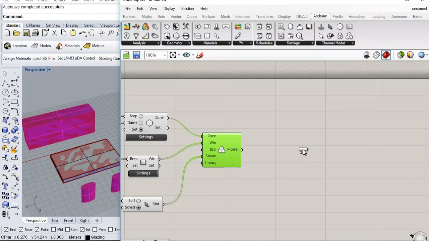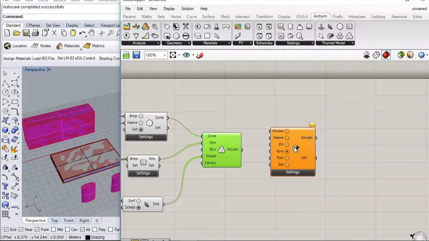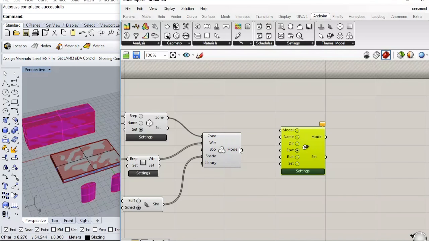So we take this Energy Plus model and we bring it into the space right next to our model. And it has quite a number of inputs. We'll go through them, but intuitively you may guess what we'll probably make as the first connection, which is the model output of a zone connectivity network to the model input of the Energy Plus model.